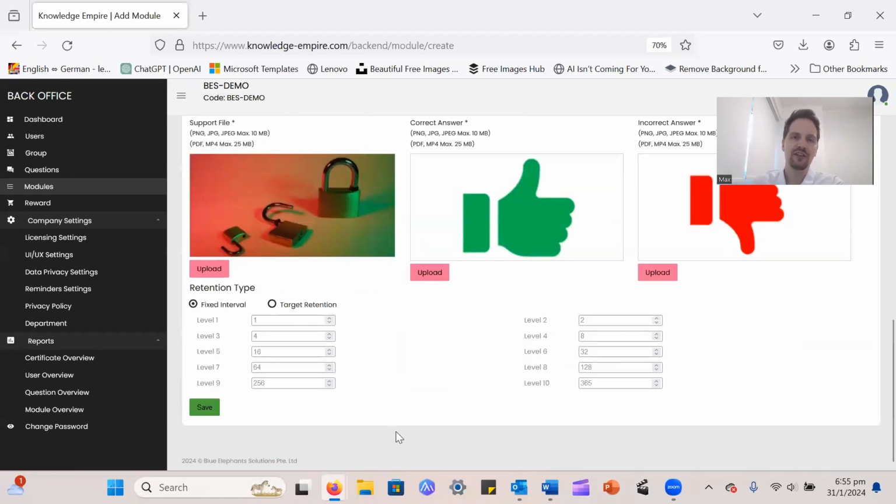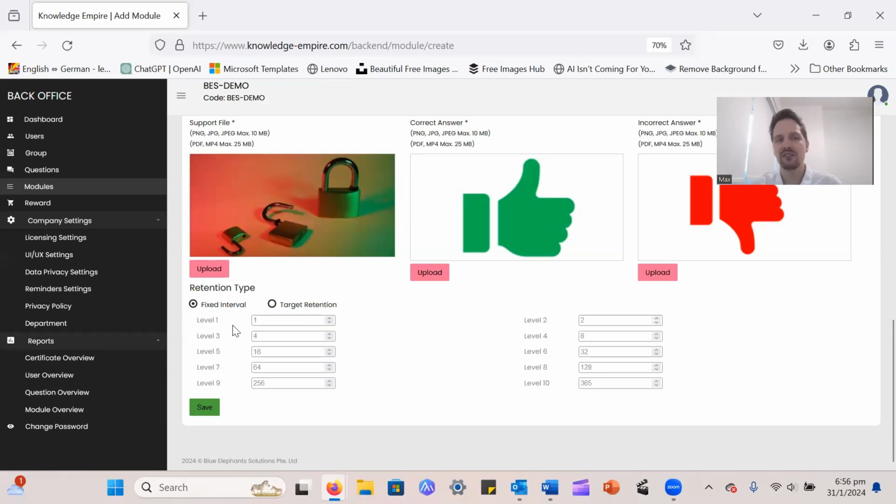Basically, you can decide whether you want the spaced repetition intervals to be adjusted based on reached level by the learner or target retention. So the level system works the following way. The learner gains 1 level with every correct answer they give on Knowledge Gym. Say you're on level 10 already, I give a correct answer. From there, I reach level 11, but it will be cut in half with every wrong answer given. So if I'm level 10 and I give a wrong answer next, then I will go back to level 5. That's how the level system works.